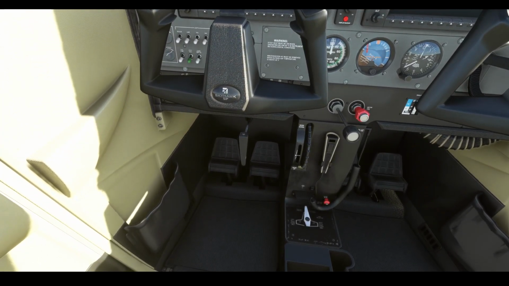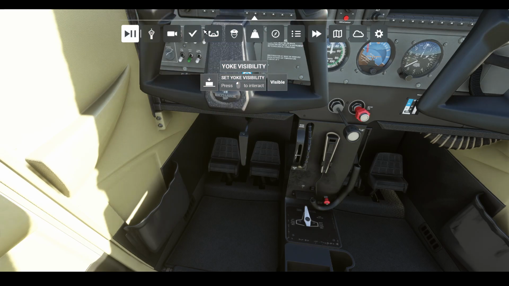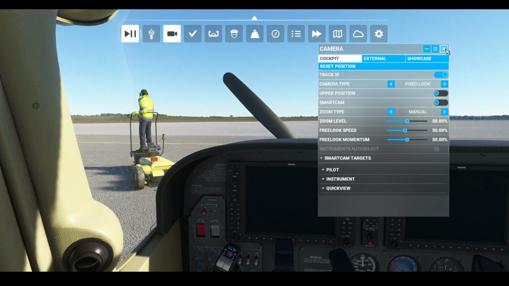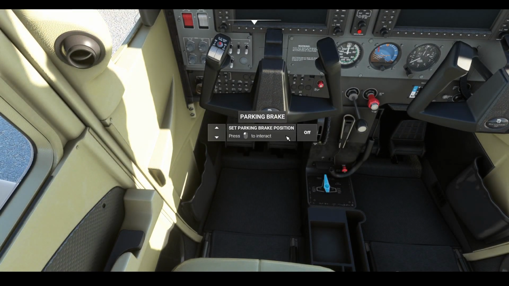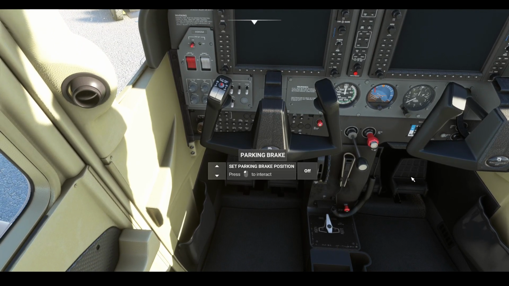Okay, starting from this area here, this is the parking brake, right? The parking brake functions by just twisting it and then pushing it, and that's how we take the parking brake off. Actually, I'm going to hop into the cockpit here so we can manipulate some of these things. Okay, so parking brake like that. There you go, parking brake on, and then I can't get to it.